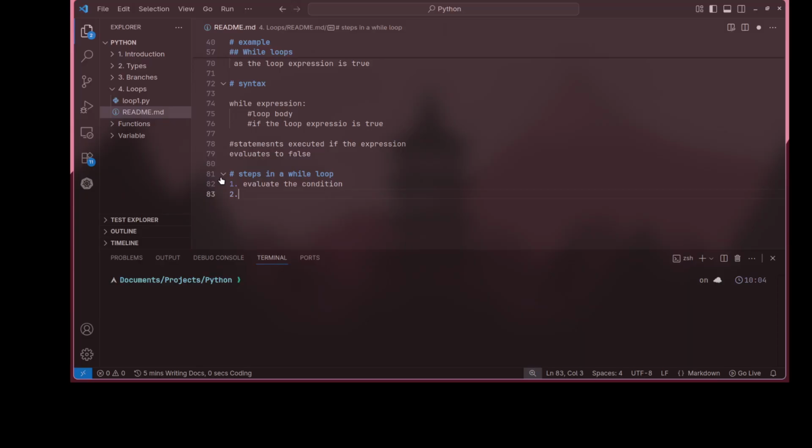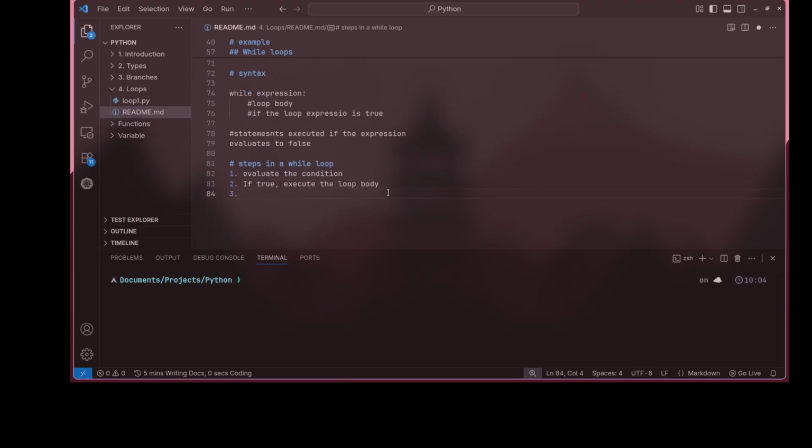If it's true, then you execute the body.